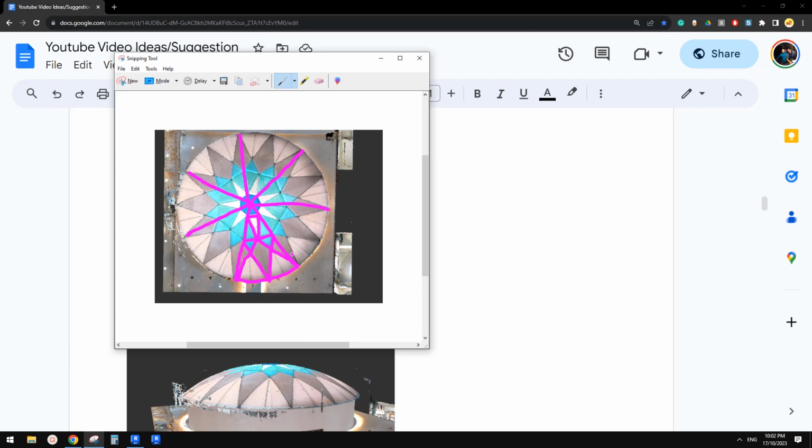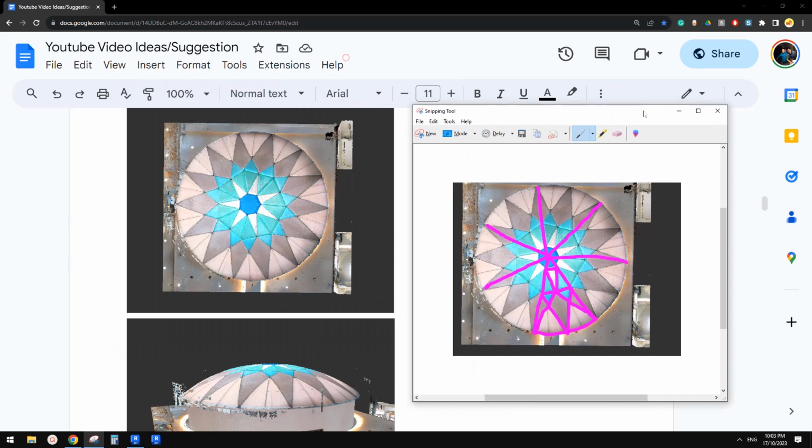Because this is curved, if it's a flat face, we can use split surface and apply different materials. But this is a curved surface and we can't do that. So anyway, let's do this.